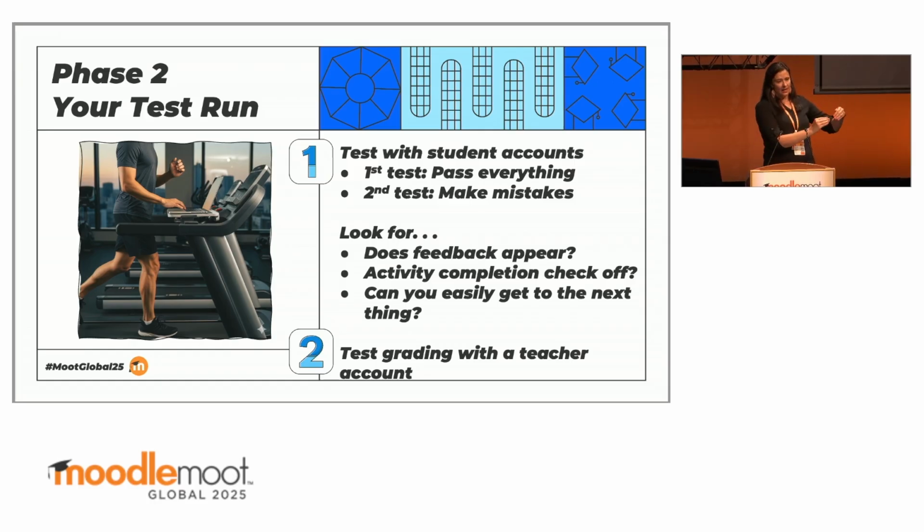And then after you've done this, flip your role back to the teacher role. If there is grading in your course, now go and try and grade those two students. Can you see what you need to see from them? If there's an assignment or a quiz, a forum, whatever it may be, does your rubric or grading guide or scoring match what you are trying to assess? Is it going to give them that feedback you want to? So really consider that 360 approach from the designer perspective, the student, and that teacher perspective.